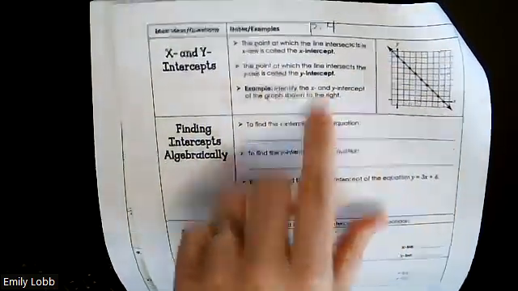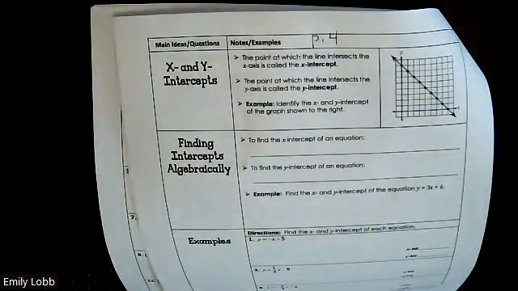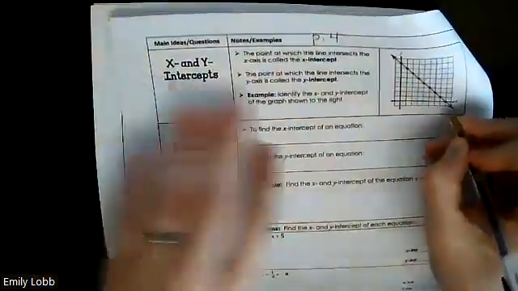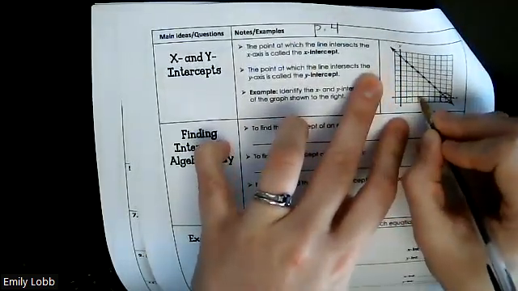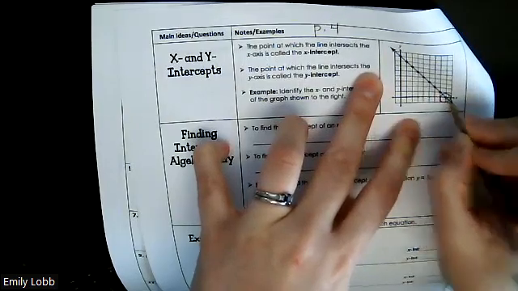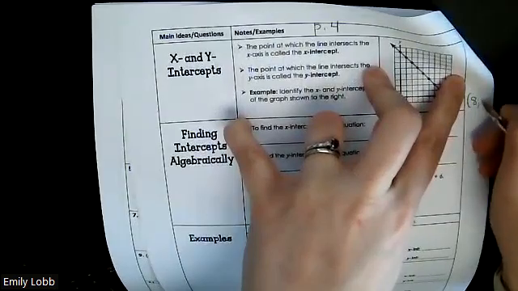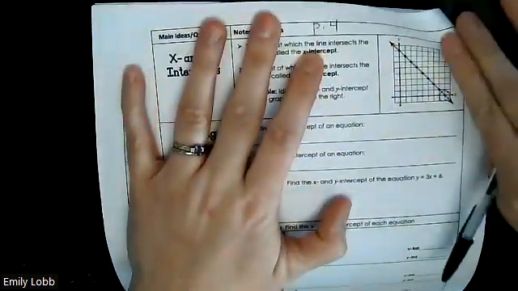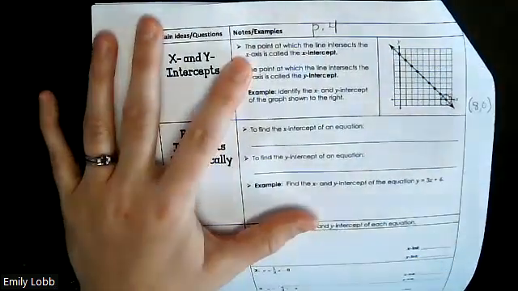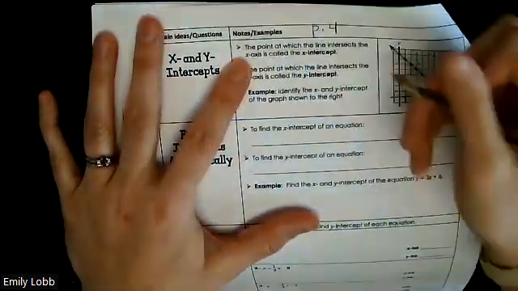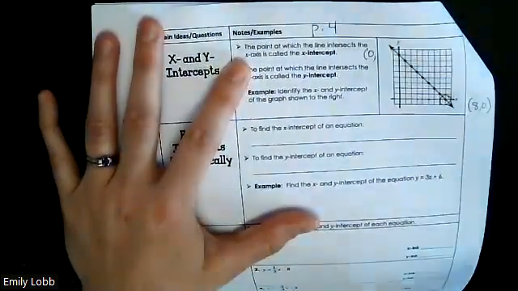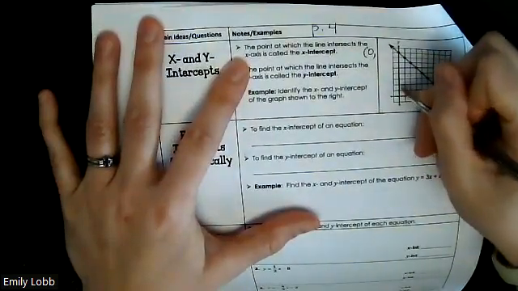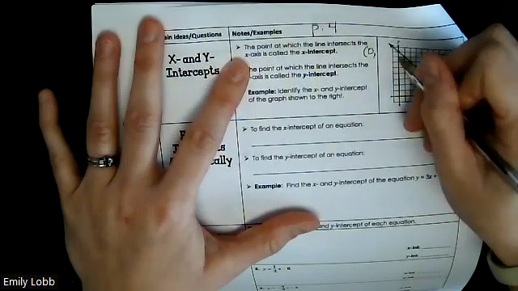So if we were to identify the x and y intercepts shown to the right, our x-intercept is right here. So this would be 1, 2, 3, 4, 5, 6, 7, 8. So this is the point 8, 0. And we know we've talked a lot about how the x value of our y-intercept is always 0. And in this case, our y value is 1, 2, 3, 4, 5, 6, 7, 8. Also 8.